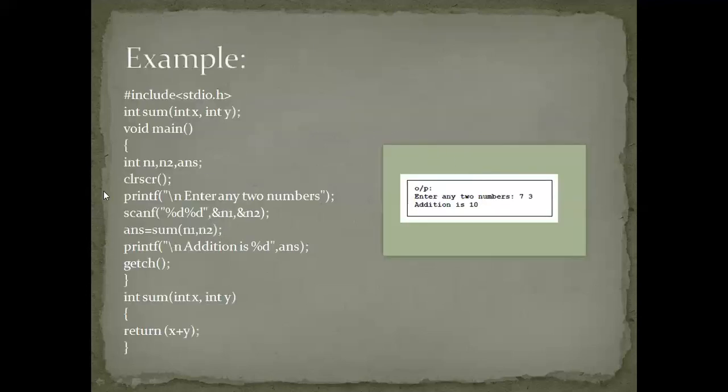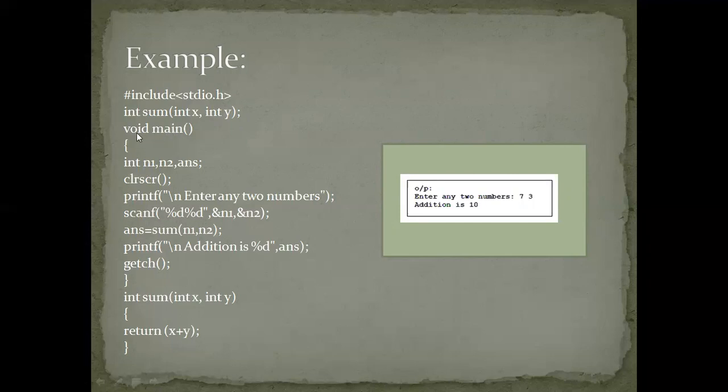Fine. We'll see one example. The same example, addition of the two numbers. So here this is a header file and the name of the function is sum. So int is there. Pay attention. In the previous cases we have taken void sum. Void means it doesn't return any value, but int means it returns a value. So int sum, and I'm going to pass the parameters as well, int x comma int y. How many parameters am I going to pass here? Two parameters. So what is this? This is a function prototype.